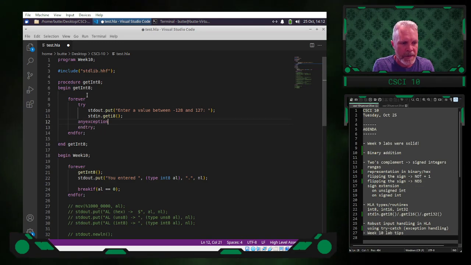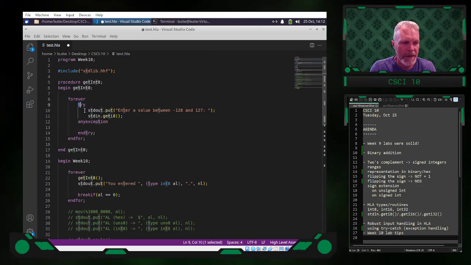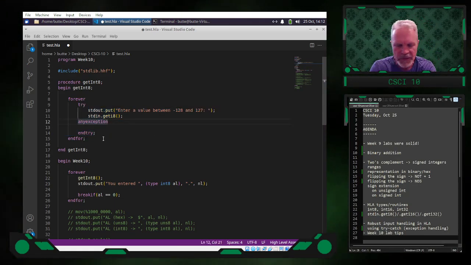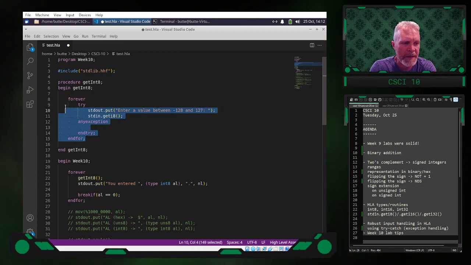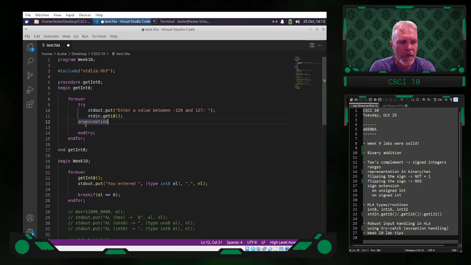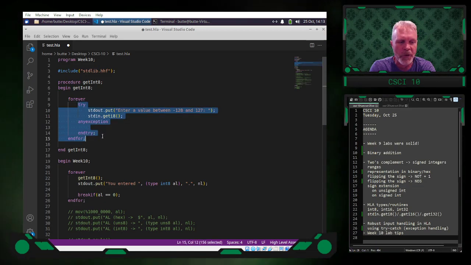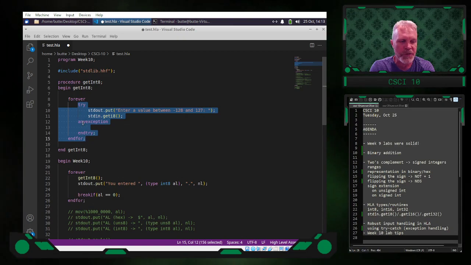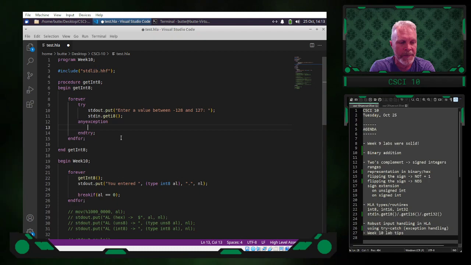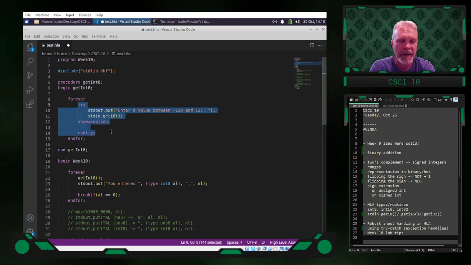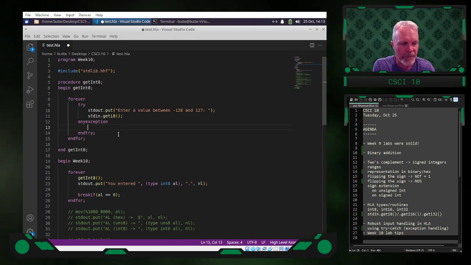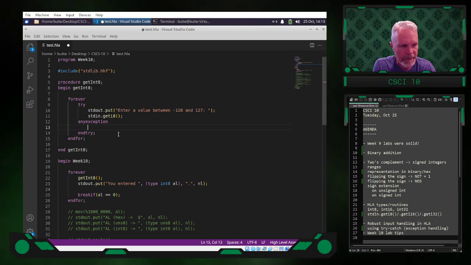So this is it. This try any exception in try. There are fancier ways to do this in HLA, but we don't need them. So basically, I am stuck here trying to get a good value. And instead of letting the program crash on exceptions, I'm using this try setup to capture it at runtime. So instead of crashing, I'm going to be able to handle this problem in the running software. And what I'm going to do is grouse at them.